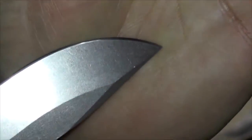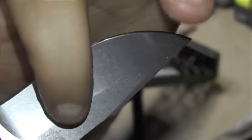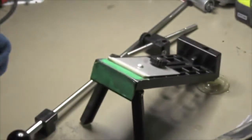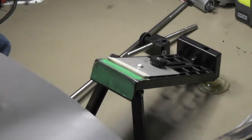And hopefully that'll come out, only because it's a polished grind as well. This part of the blade is polished, so you can make that out. On a black blade it'd be a lot easier, but there you go. You see it glistening? Well, time for the cut test. See if my stuff worked or not.